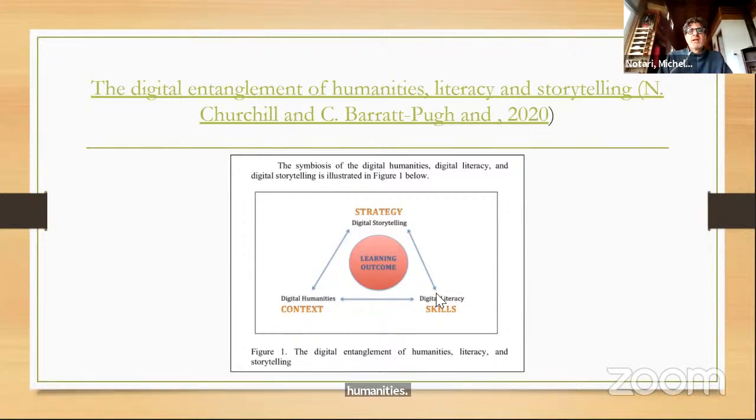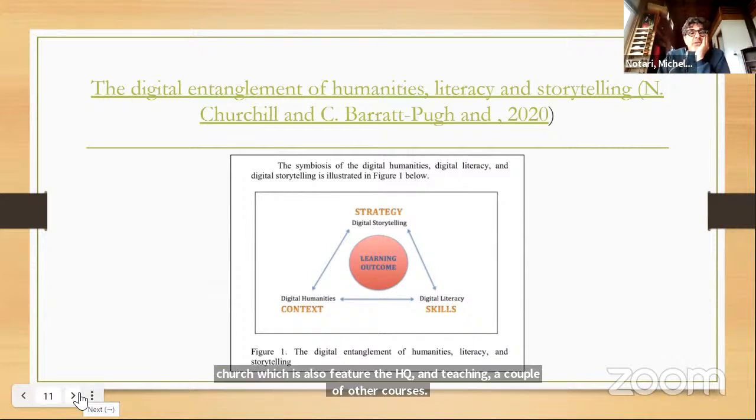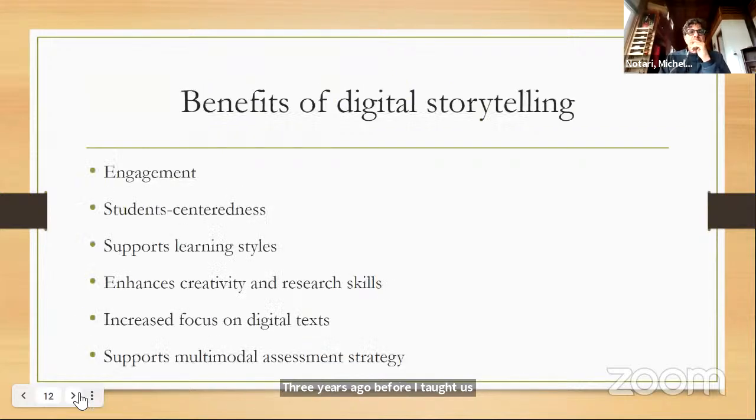So this triangle is relevant for the learning outcome. And in the center, we have digital storytelling as an element. This goes back to the literature, to a paper created by, I think you know her, Natalia Churchill. She is also a teacher at HKU, teaching a couple of other courses. She taught this course with me, MLIM and MIT 6338, 3 years ago, before I taught other courses, and now I'm back to this course as well.